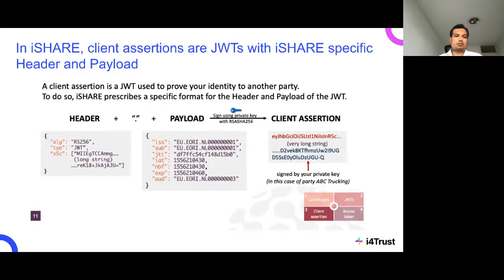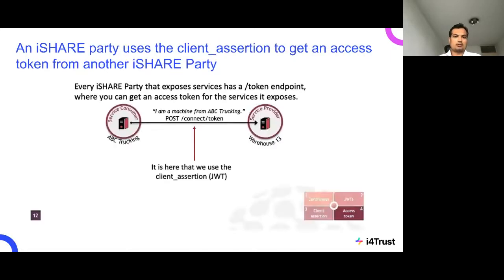So going through the process of JWT and signing it, we have this information and then we sign it, and the resulting JWT is a signed JWT, which is what we call the client assertion. This is the first step before you actually make the connection to the other party in iShare terms, to receive an access token in order to get access to the data, right? So before you connect to the other party, you generate this client assertion and send it in the request saying, okay, I need access to certain data, and here is my client assertion, and then the steps follow.